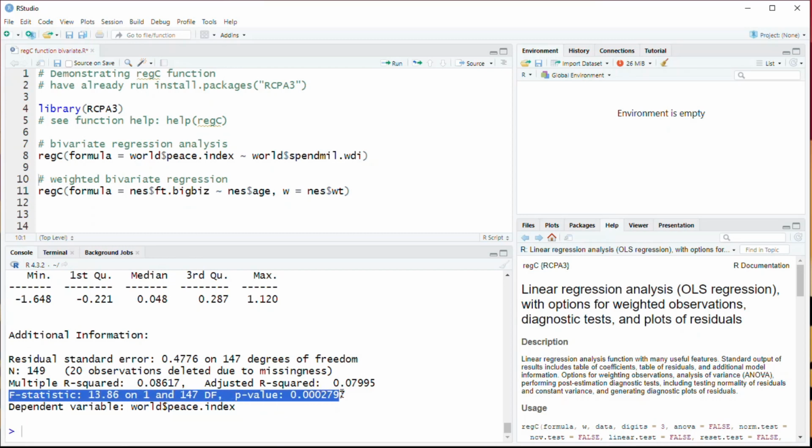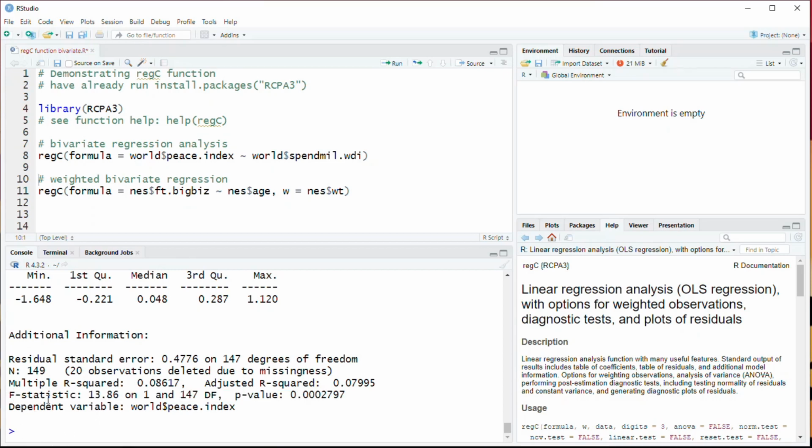Those are the most common measures, and the next line reports an F statistic, which is a measure of the overall fit of the model, which would be very similar to what we already have reported, because we have a bivariate regression with one independent variable. But this will pop up in all the regressions that we run with regC, so I want to briefly comment on that. That'd be more useful in the multiple regression context than it is in the bivariate regression context.